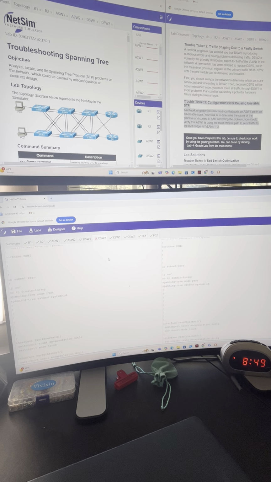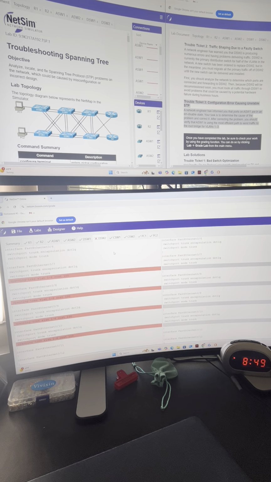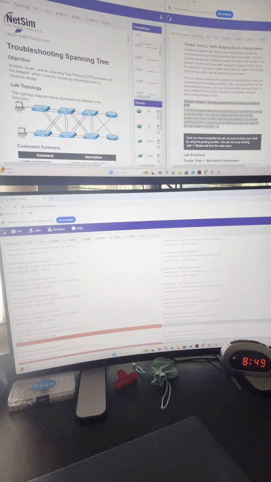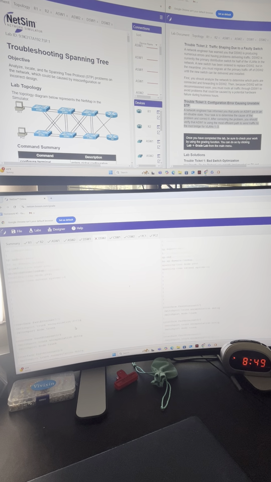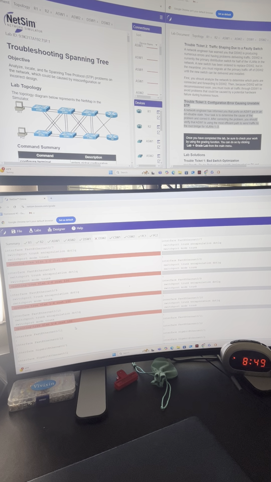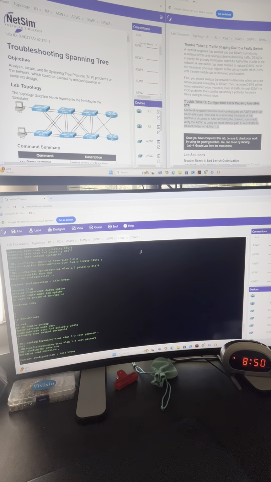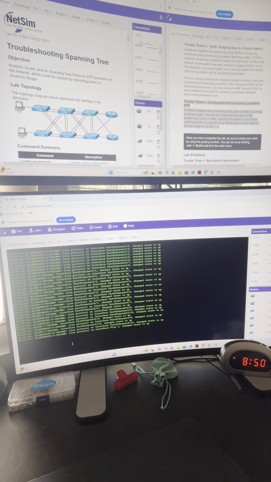Let's go over to D switch 2. So we did something wrong over here. It basically wants us to configure the fast Ethernet 0/7 through 0/10 to have a cost of 100. Why is that? I want to know why that is on D switch 2. Okay, so let's go over to D switch 2. Let's do an enable. Let's do a show spanning tree.